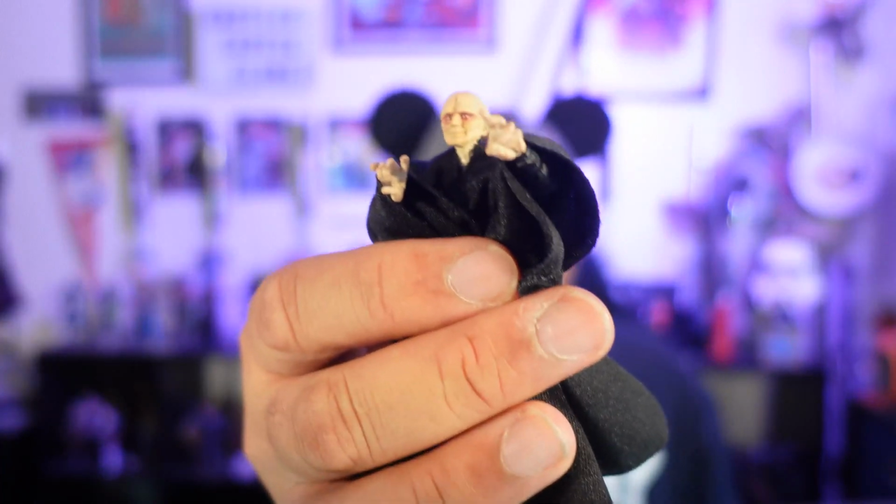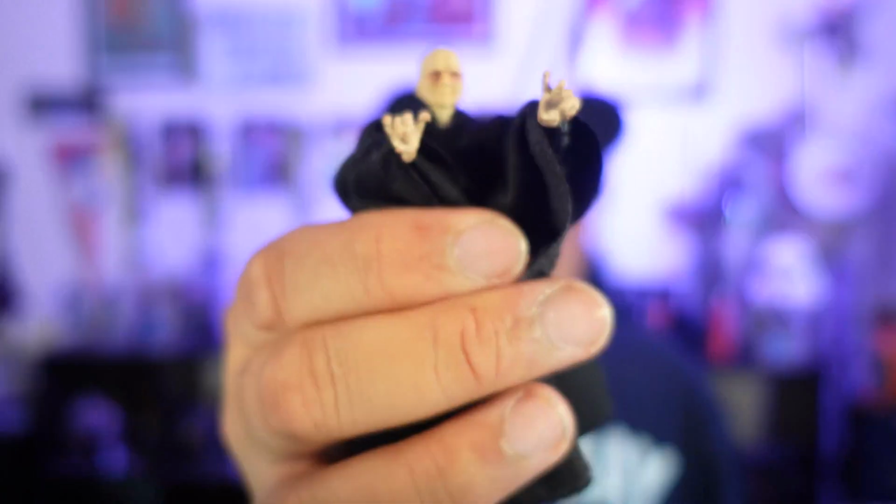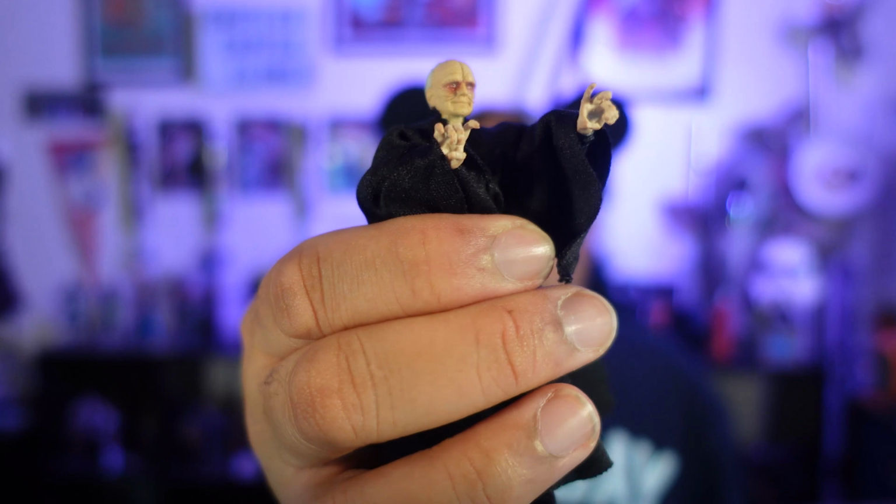Let's go ahead and switch out his hands for Mr. Lightning. Well, you can see what his hands look like now. So, let's see. This is what he's got rocking right now. Yar. I don't know why I made him sound like a pirate. I don't really collect 3 3/4 figures. I'm actually switching to them. I just think, one, they're easier to display. And a little bit more affordable. I'm just running out of room.